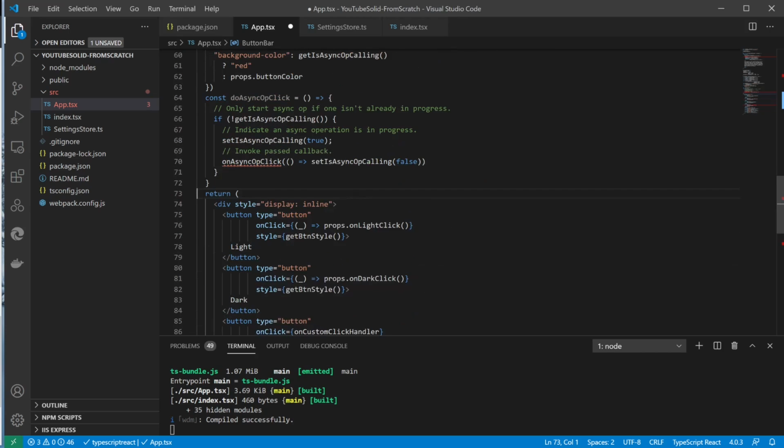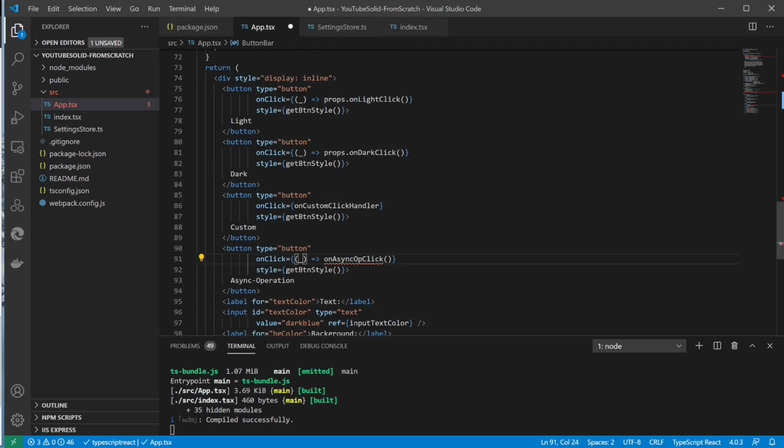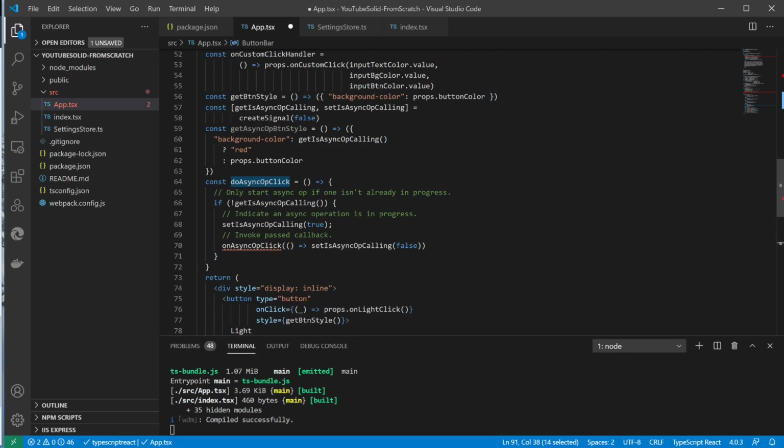So let's change that to doAsyncOp. That's a function, so we can just reference it. So when this button is clicked, it's going to call doAsyncOperationClick, which is right here.